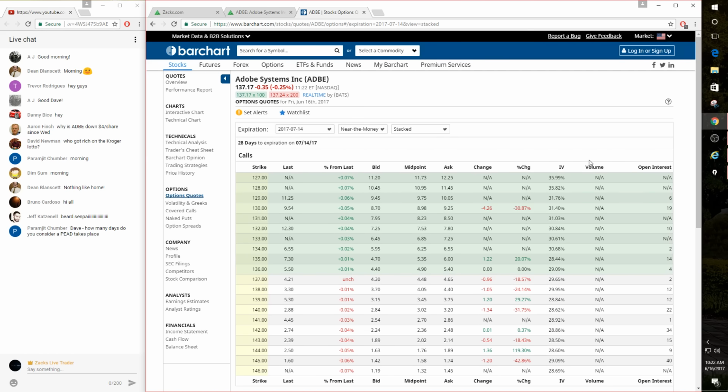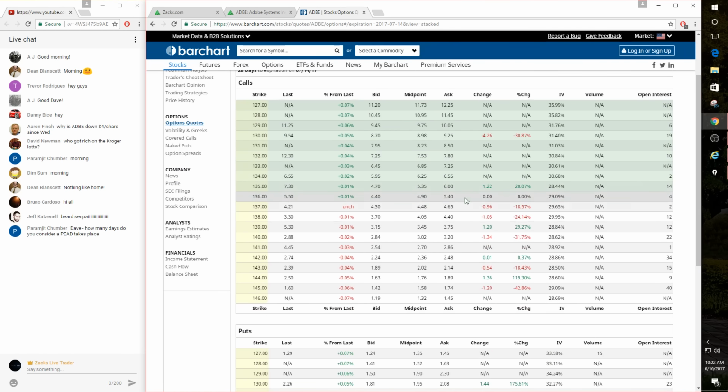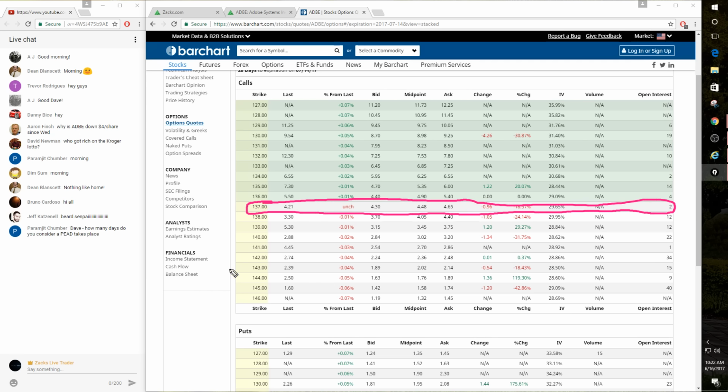And let's just get vertical on these bad boys. So $7 is what the market is pricing in. So $7 to the upside puts you at the 144s. And let's just price that out just to show you guys. I like to do the halvesy, but I'm going to show you this one first.